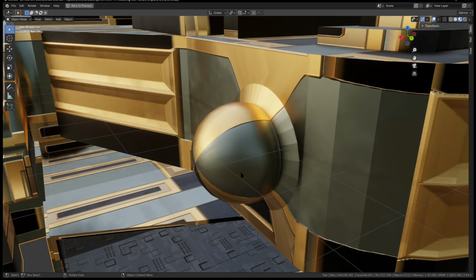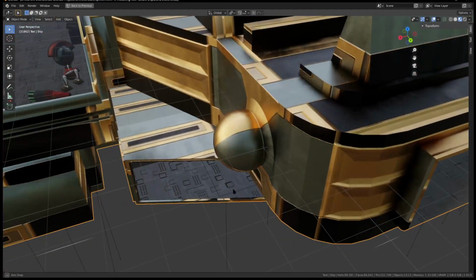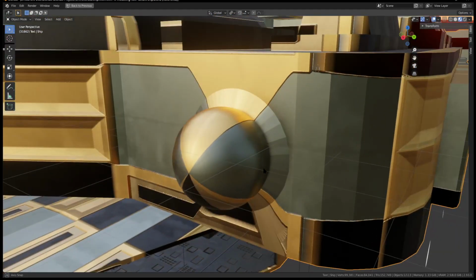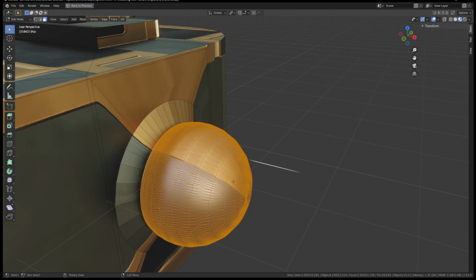Anyway, I step out of this and you see it. That's a nice ball, right? I would say it's nice. Probably not perfect in terms of whatever, but it's nice enough to keep modeling.